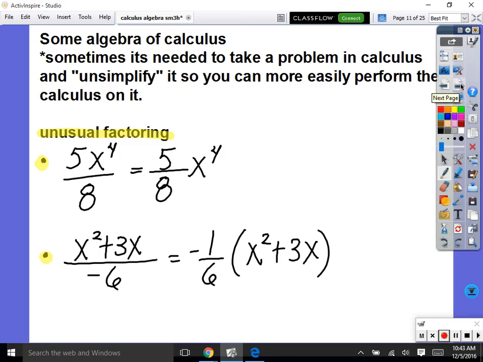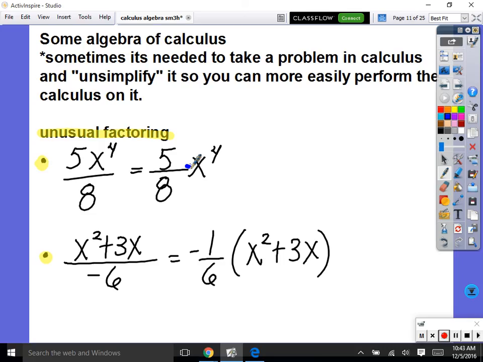Okay, so now these are good. These ones are okay. So now we're switching. I'm just showing you some ways to write things differently. In calculus, you always take things and write them so that they're easier to integrate, which you don't know what that means yet, but later you will. So we're just looking at the algebra here. Do you guys see how if we have 5x to the 4th divided by 8, it is the same thing as pulling out a 5/8 and timesing by x to the 4th? That is true, correct? It is.